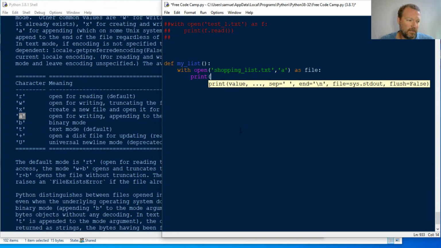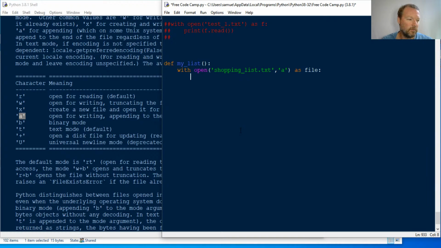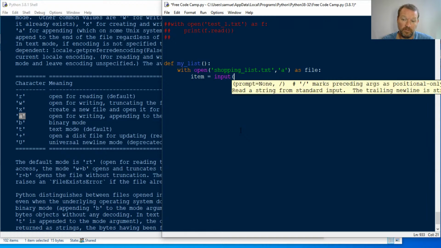So, all right. First, we need to have something that tells something to the end user. Enter item. No, we don't want this right now. We're going to do item equals input, because we're taking input from the user. Enter item. We're going to handle that issue next.